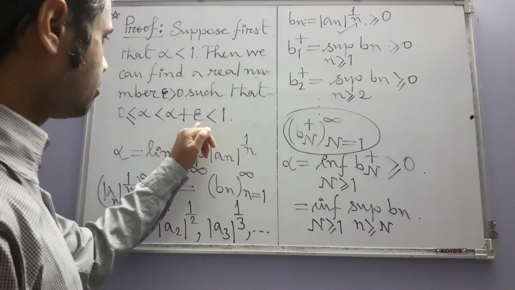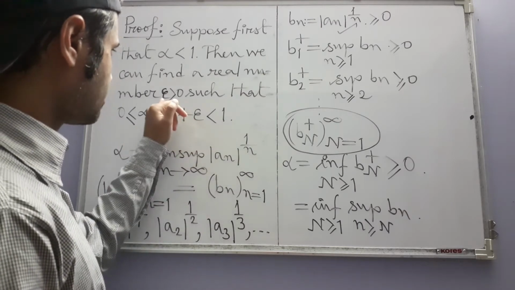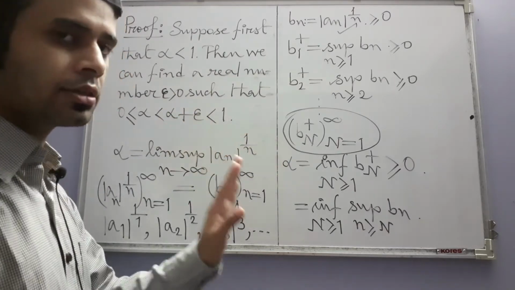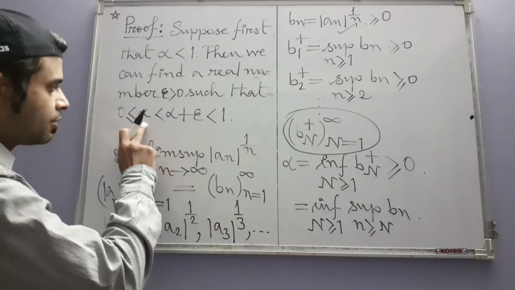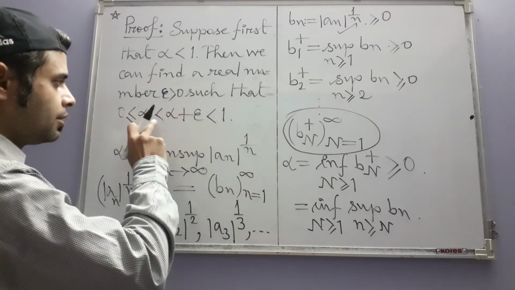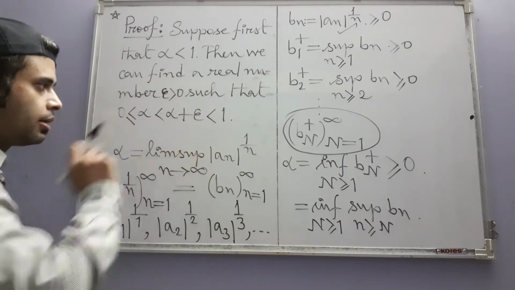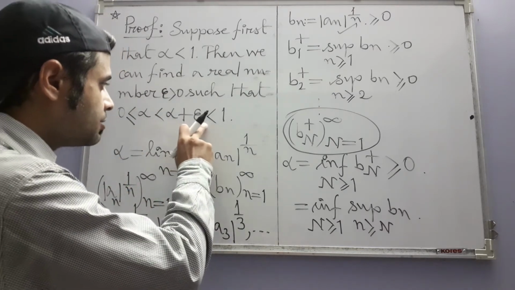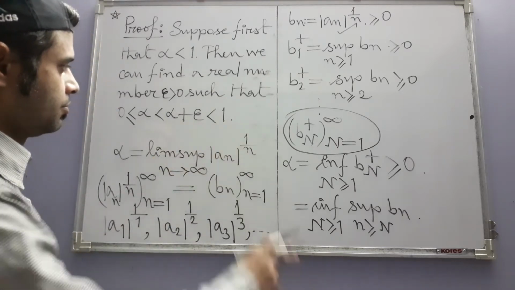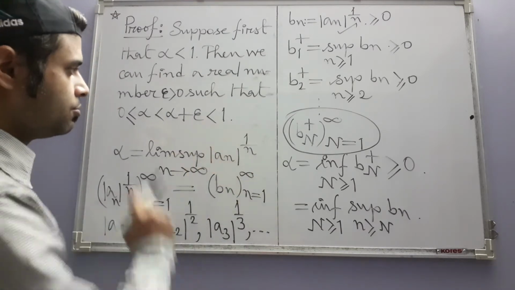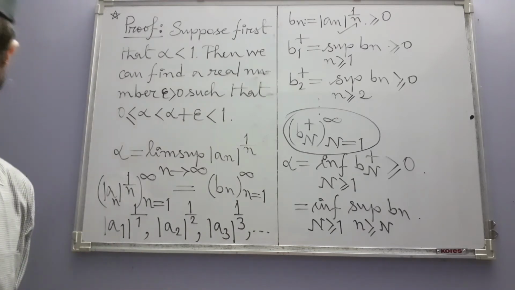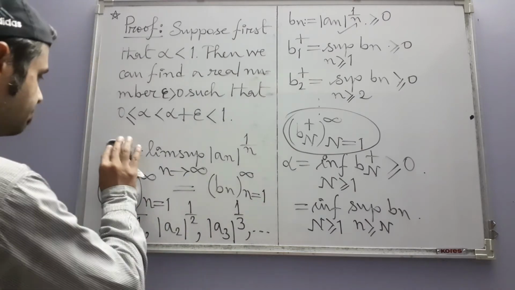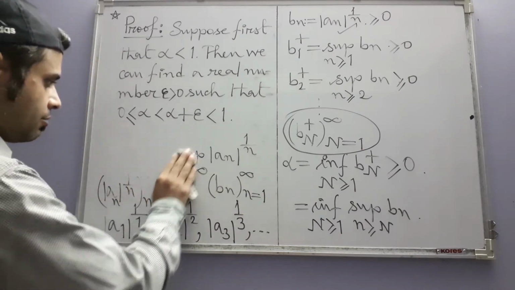Now if we manage to choose one epsilon such that epsilon is positive, forget about this third inequality for the moment, you just think of the middle one. If epsilon is positive, then alpha plus epsilon of course is greater than alpha. So the middle one is also justified. But where is this thing now coming from? That is, how can we choose one such epsilon? It is rather easy. So this part we understood. So I can just wrap it up.